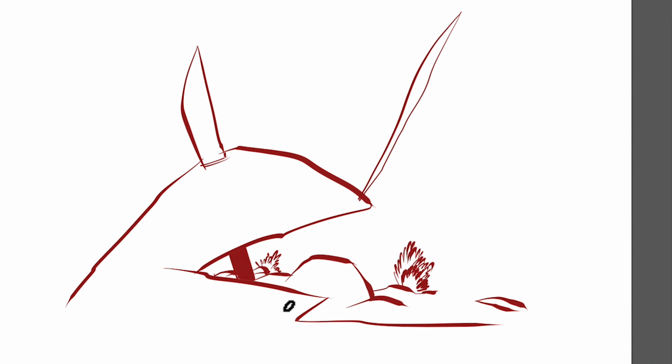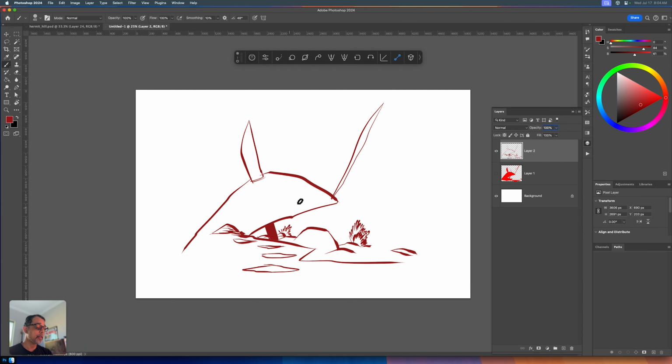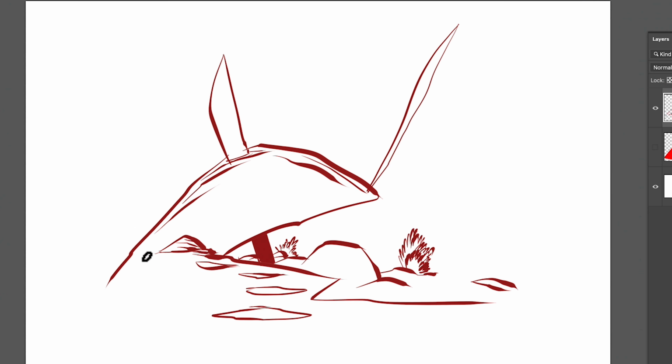So we're starting to see how this shape is now turning into something that has some structural qualities to it, right? Drawing some ridges. Now we've got a rock. Maybe there's some kind of a footpath. I really don't know, because this is just me improvising on the fly. So we've got a footpath here. We can come back in and add some contours. Contours help define the form and volume of whatever structure it is that you're creating. So this now starts to give it a little bit more dimension.